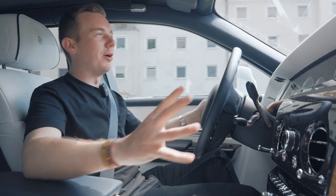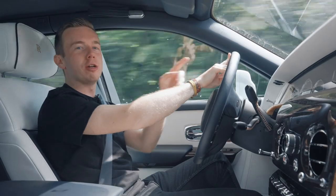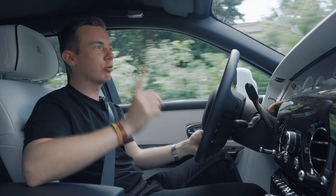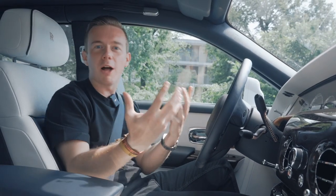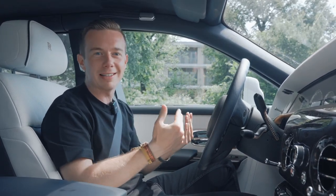Finally behind the wheel of this Rolls-Royce Phantom. Look — you can steer it with just one finger, it goes so easy, and this is a true fact about the Rolls-Royce driving story and driving comfort. This is the ultimate level that I think you cannot get anywhere else. But for the full comfort experience, I also have to check the back seats — this is what this Phantom is made for. Let's go to the back.